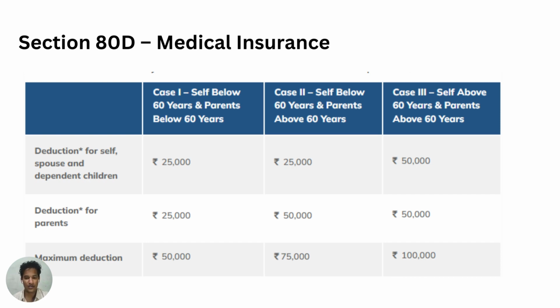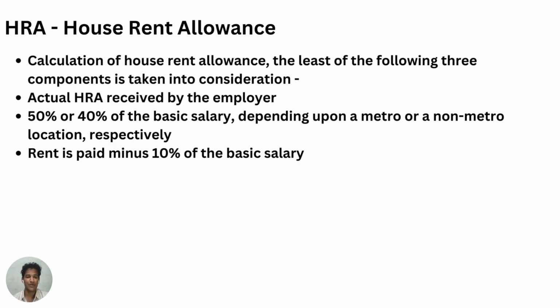Now let's move on to one of the important sections, that is HRA, house rent allowance. I didn't find it in detail, or even the details that I found were a little confusing. What I got to know is that the most important thing is that you have to show the HRA below 1 lakh. That is very useful if you are staying at home and paying the rent, or you are showing that rent part.